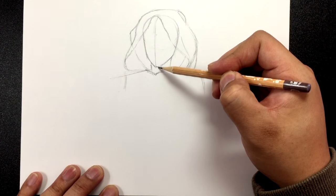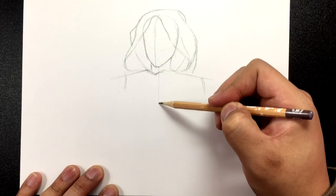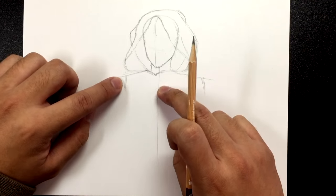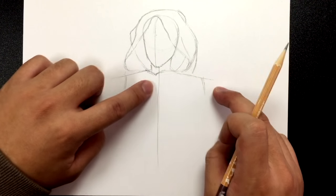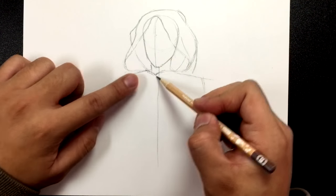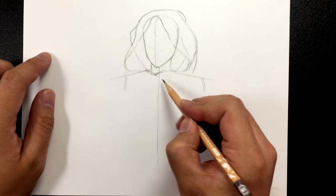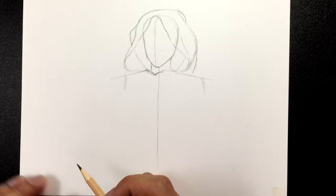Now, the body itself is actually going to be going down this way. So from here, just draw a line going straight down. You'll notice that this is smaller than this space right here. Okay, and you'll also notice that it's off center. I just did that on purpose because the reference drawing looked like that.